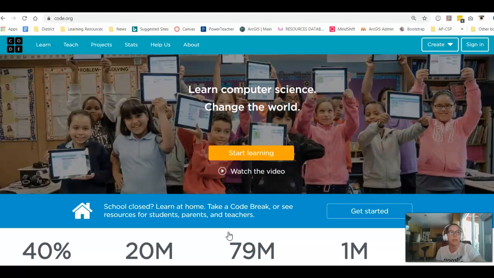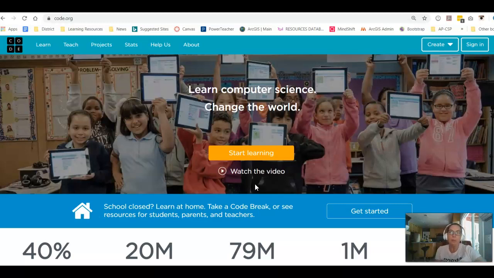We are going to be working in computer science discoveries. We're going to continue working through code.org, and I wanted to introduce you to how things are going to be structured here. So this is an introductory video, and then kind of let you know how things are going to work from here, since this is going to be a bit of a different way to learn, but I think some of you guys might actually really like learning this way.